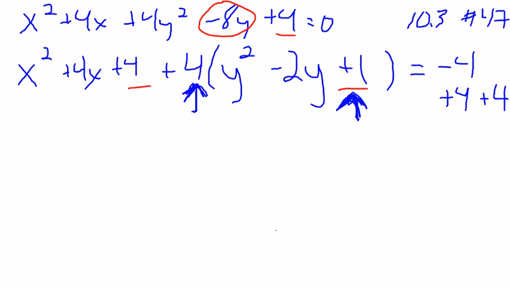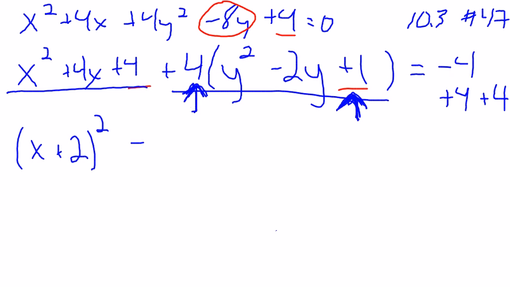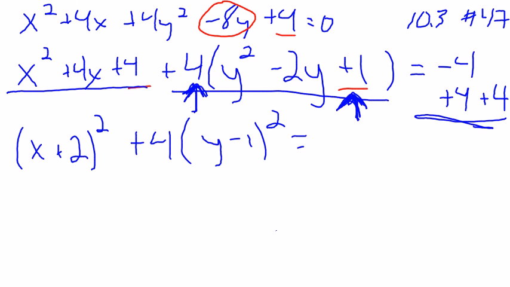So from here, I am going to factor on the left side so that it looks like numbers 43 and 44. And on the right side, I'm going to collect my like terms. So when I factor this whole part right here, I get x plus 2 squared. When I factor this whole part right here, I leave the 4 out front, and then I get y minus 1 squared. And when I collect all of these, those zero out, and I get plus 4 like that.